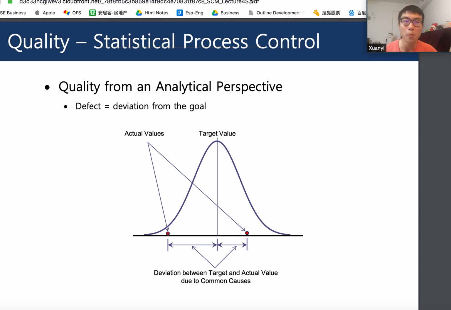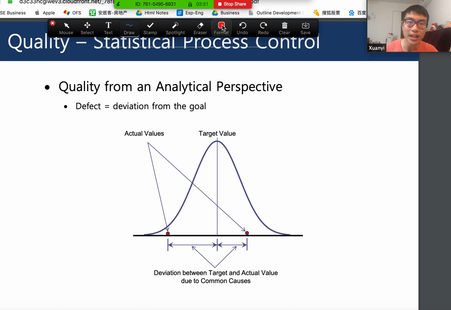First of all, I'm going to start with quality control. Remember in the last lecture I gave some kind of a definition. I mentioned that if this is a mean value, the yellow dot right here, definitely not all products are going to meet the requirements. Some products can be here, some at this point, and some can be as far as the red dots here, and they might be considered outliers. An outlier is basically a data point that's really far away from the average and far away from other data in this sample of values.